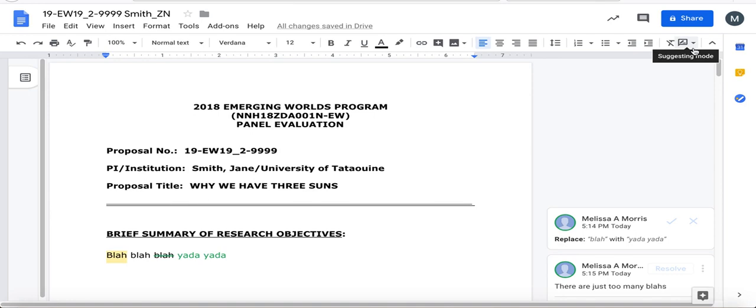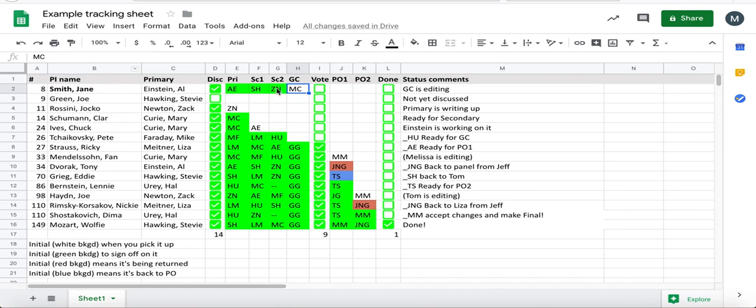Now, I do want to point out before we go any further that you can send stuff back and forth to each other, and how you indicate that, whether it's speaking to the person, whether you come up with your own highlighting scheme within this section, that is up to you. It's entirely up to you. You can use the same highlights. You can highlight a field red if you want Stevie to look at it again, so on and so forth. The group chief can highlight their initials red and say the primary needs to look at again.